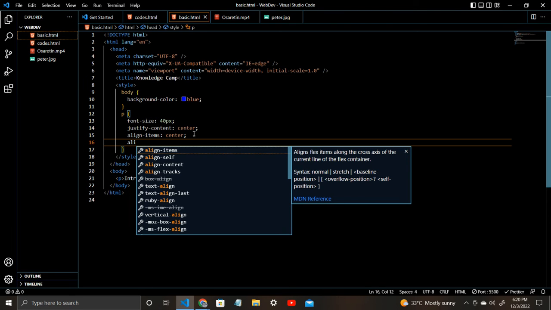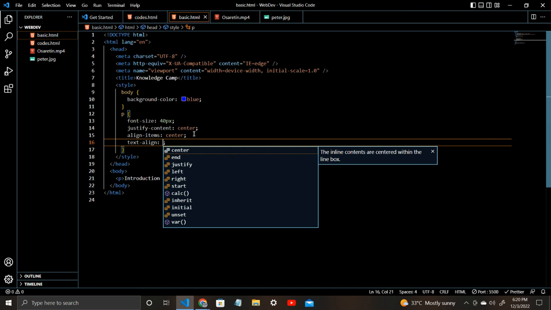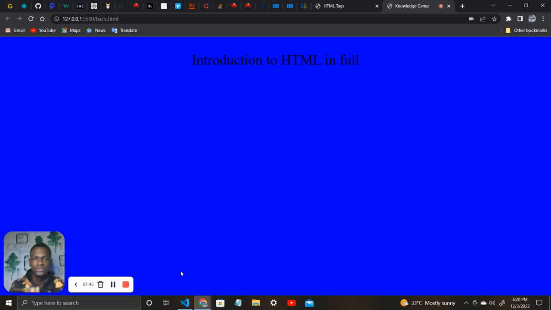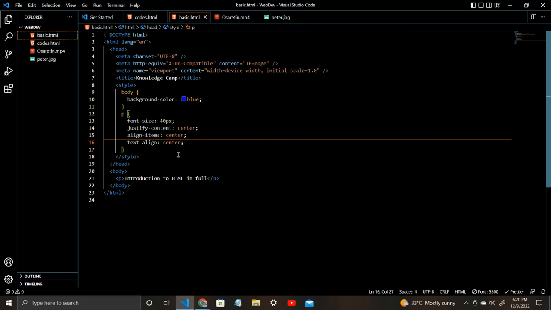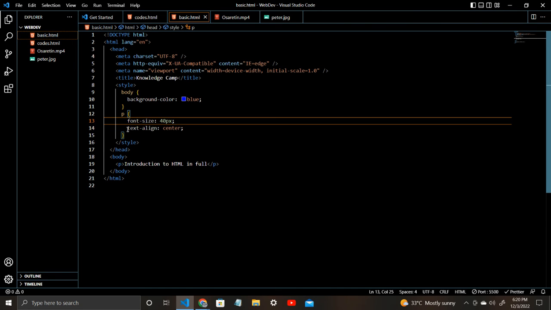I think this is the attribute I'm supposed to use. Okay, introduction to HTML in full. So this is just how it works.